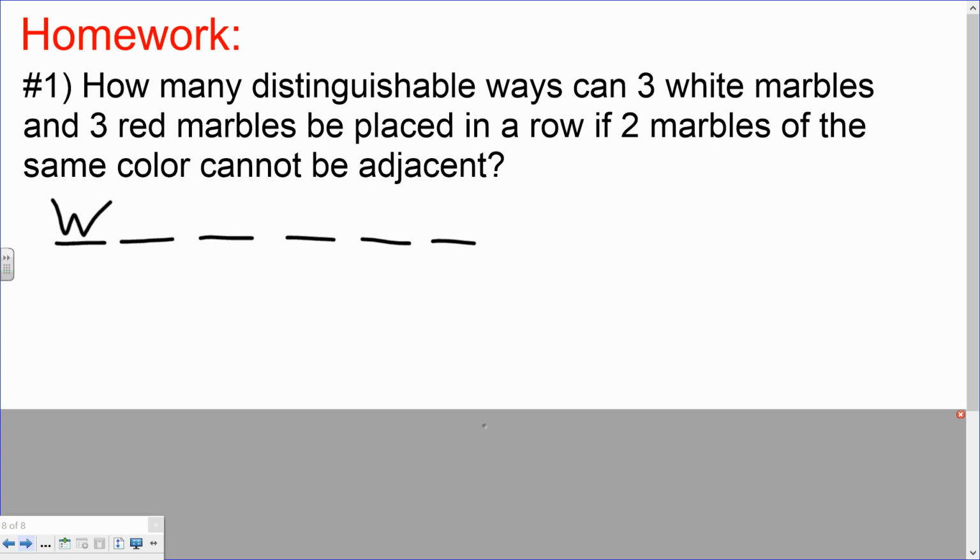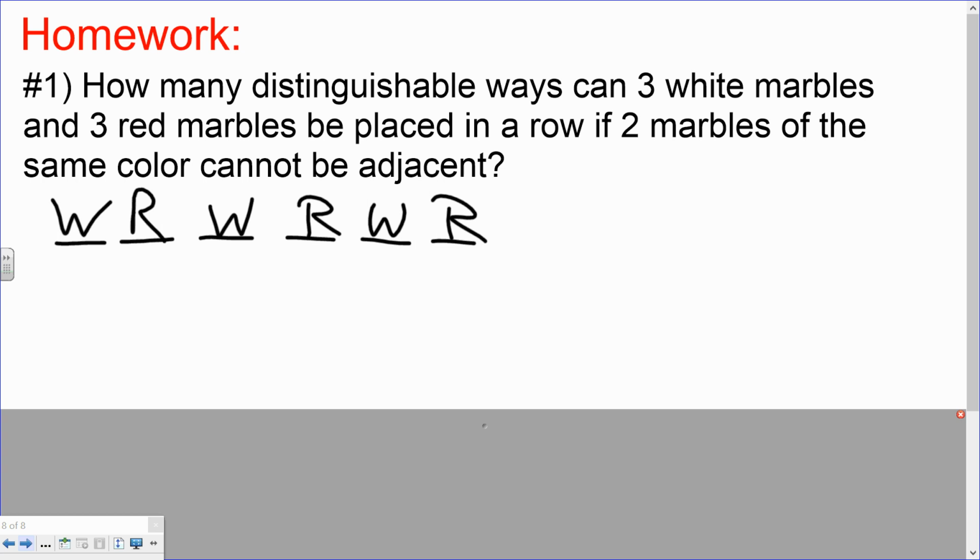Okay, now, if I've got a white marble in the first spot, what are my options for the next spot? Oh, I don't have any choice, just red? Okay, so if I've got white, red, what about the next spot? Do I have any choices? And then, so if I chose to start with a white marble, the only thing I can do is going to look like that, right? I could switch these 2 reds, but it's still going to look the same. That's why I mean we need to know the vocabulary of this, but not the formula. So if we start with a white, it must look like that.